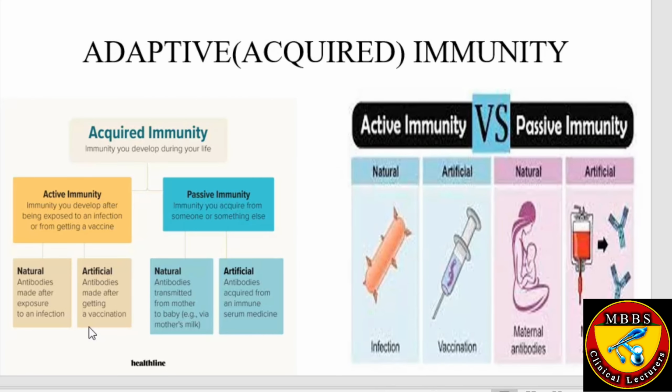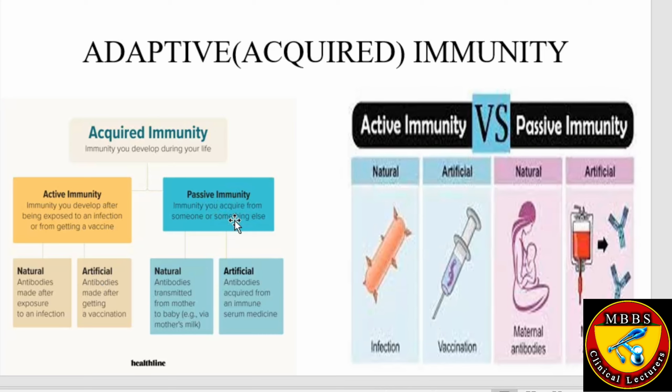So adaptive or acquired immunity may be active or passive. In active immunity, it occurs by a natural exposure to an infectious agent in which the antigens naturally enter the body, or by immunization, in which weakened or dead antigens are introduced to the body and the body produces antibodies for the antigen.